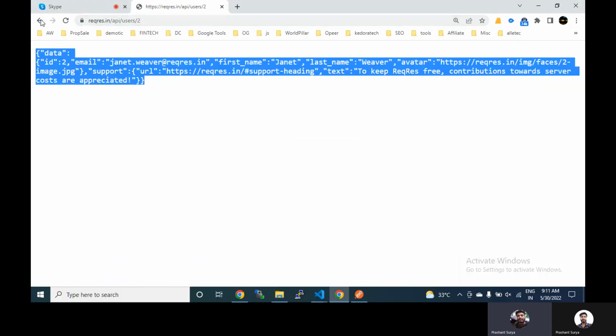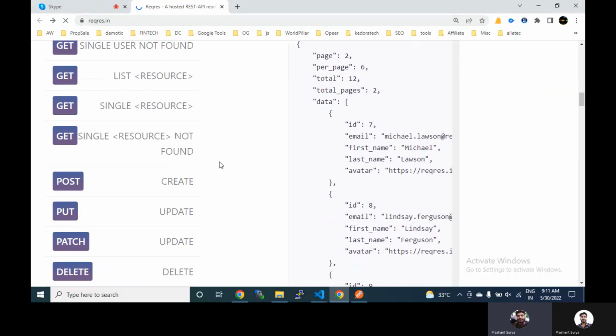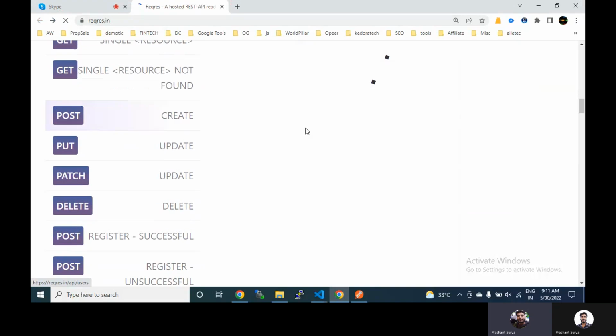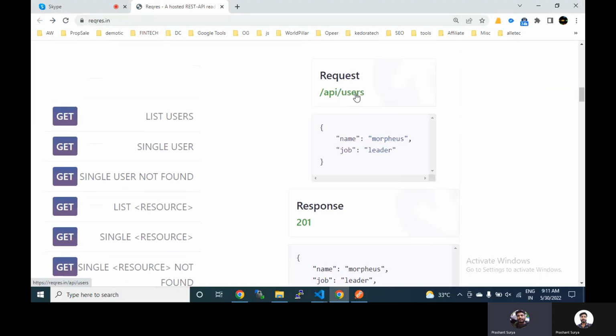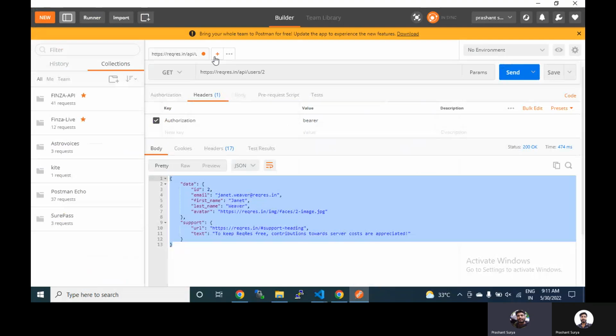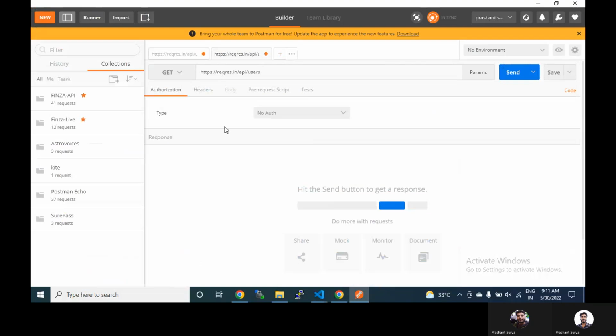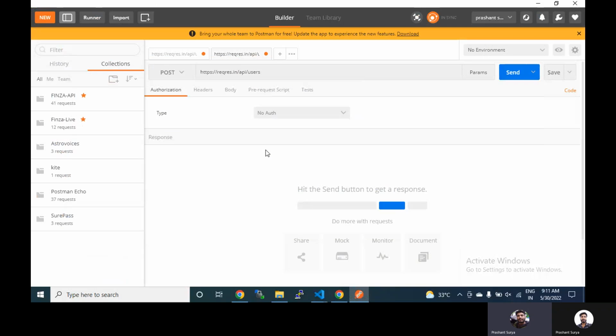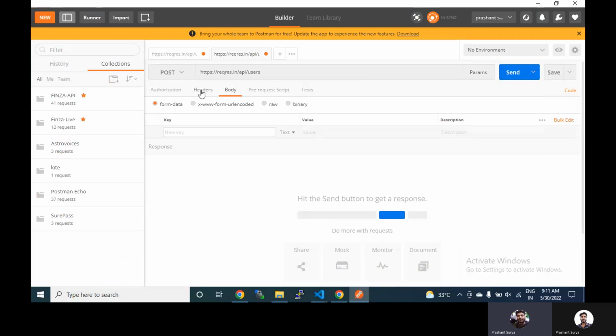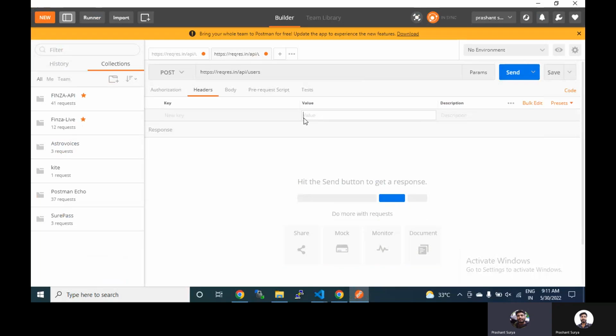Now come to the POST type. This is the POST one, and this is the URL. We choose POST. This is the format of data which we have to pass inside the body, so we go for the body. If there are headers, we set headers here as key value.